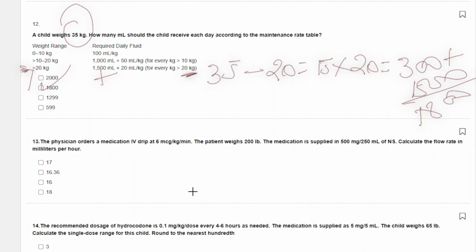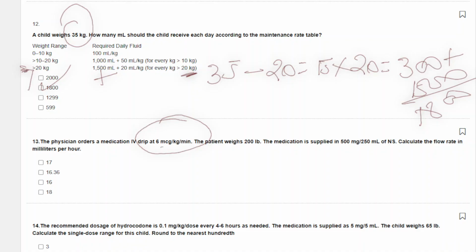All right, so we went over this earlier, but we can solve that again. How do you solve milliliter per hour from a microgram per kilogram per minute? Step number 1, take your microgram and multiply by the weight in kilogram. So 200 divided by 2.2, and we're going to multiply that by 6. So now I have 545.45. Step number 2, multiply your answer by 60 because we have to convert to per hour. You multiply by 60. All right.